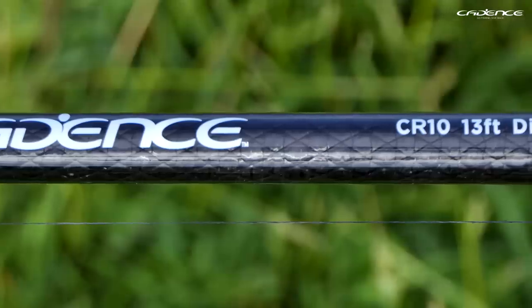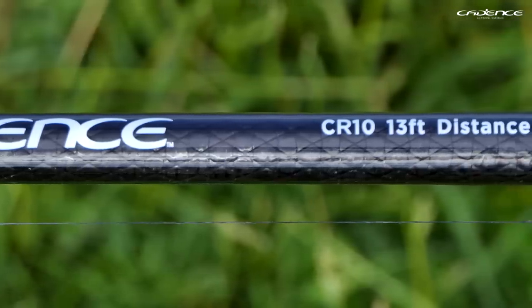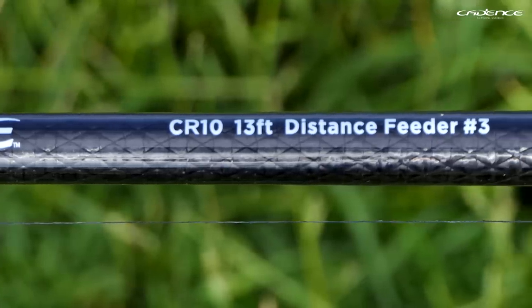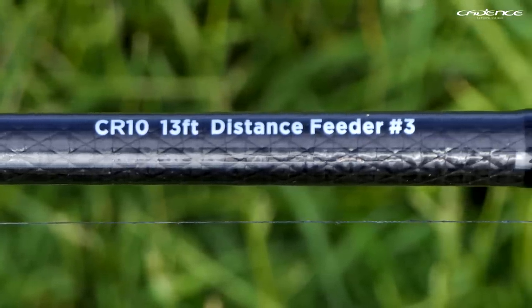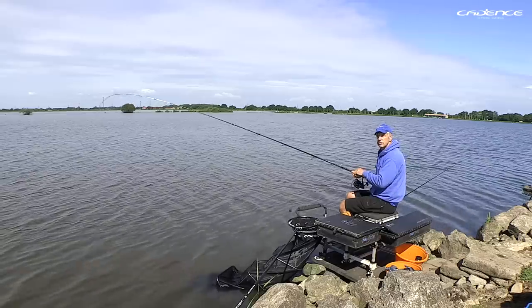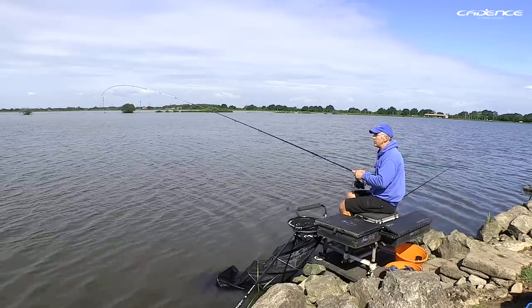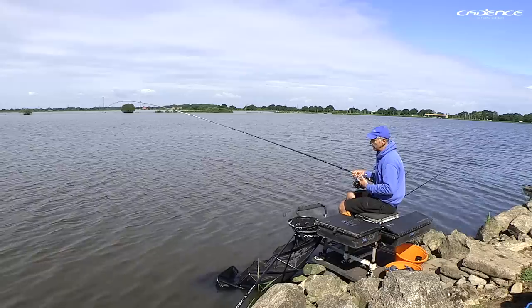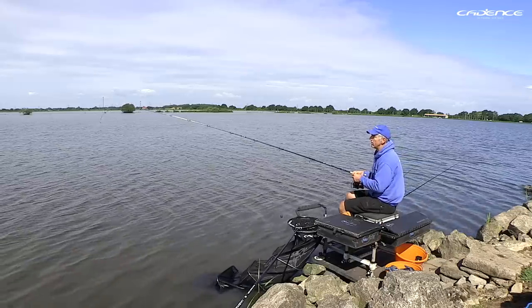This is actually a prototype rod. It's not available yet, but it will be available soon. It's got a great action for a distance rod. A lot of the distance rods you see people fishing with these days are quite pokey, but this retains some of the fish playing action, which I think makes it a great rod.